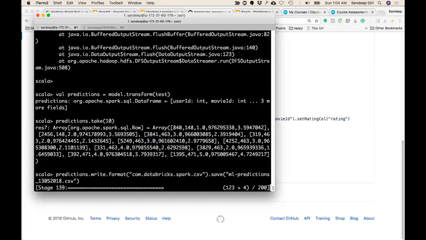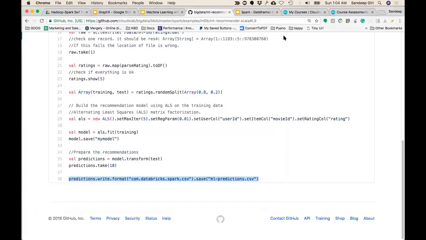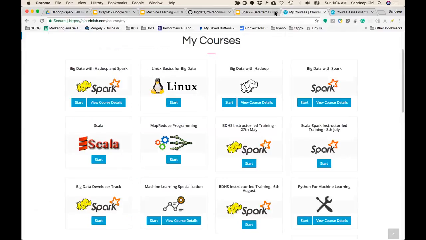It's basically running the entire thing and trying to save the predictions in a file. This is how you can generate the movie recommendations. Take a look at the folder in the files here.